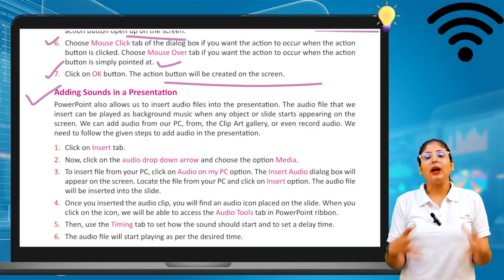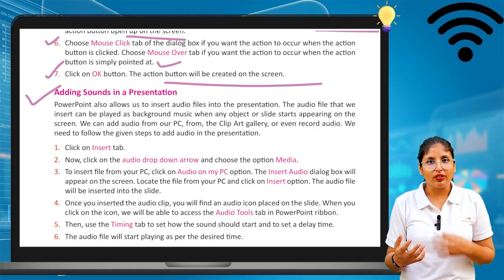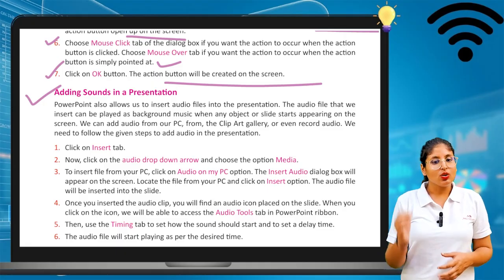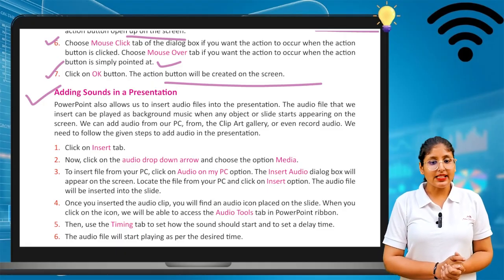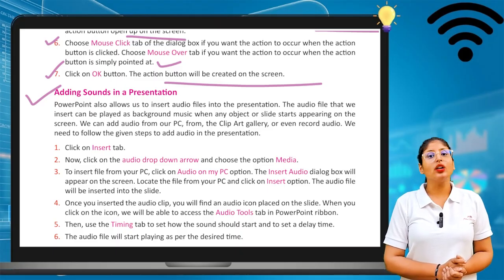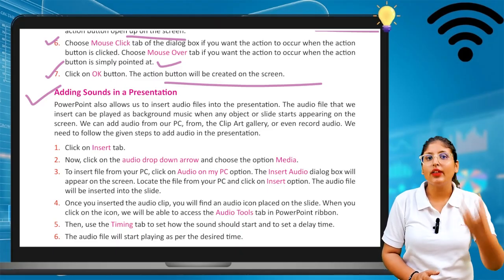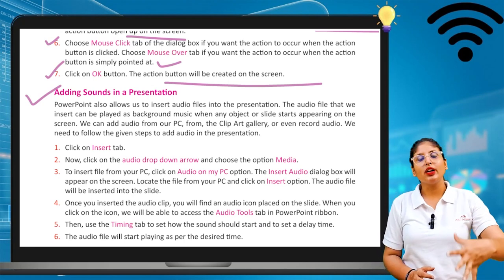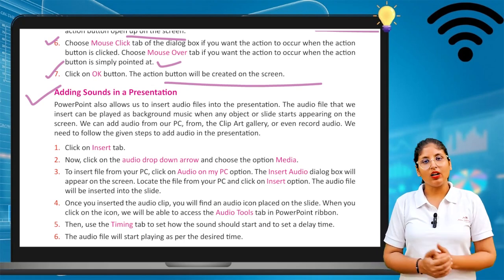We can add audio from the PC, from the clip art gallery, or even record audio. So we can record our audio and also put it in from the desktop.